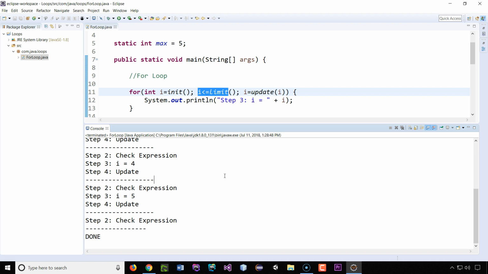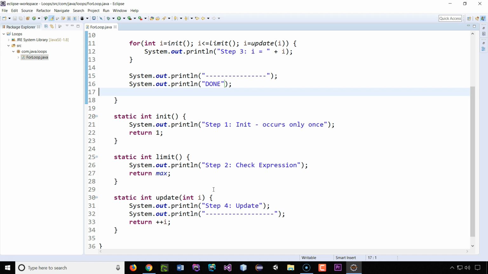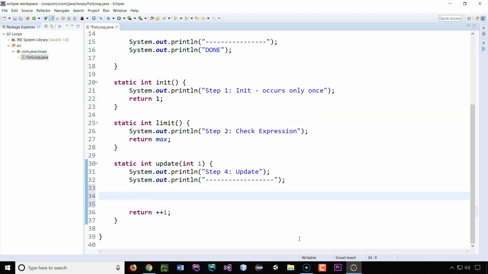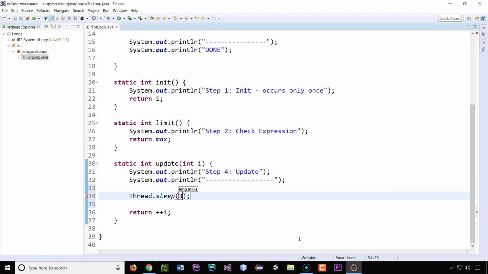Okay? I know it goes really fast, so you can't see it, but we can also show that once we reach the end of the update, we can pause it if you want. Before we return the actual value, we can pause it here. We'll just do a Thread.sleep here, for example. I can do Thread.sleep, let's just say we'll sleep for 3 seconds.